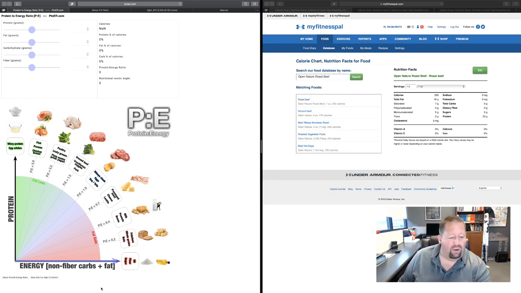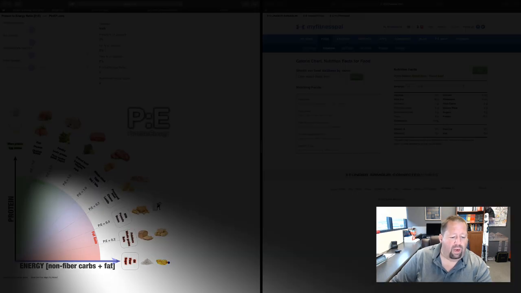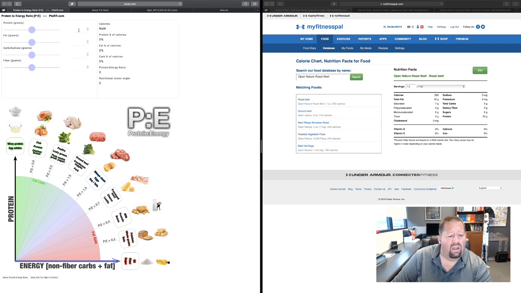And so you can look down here and you can see that there's this purple arrow down here. And as I change the inputs up here, the arrow will move up or down based on what I do. So the more protein I put in, so if I just had something that was 12 grams of protein and no grams of fat and no grams of carbohydrate and no grams of fiber, you can see that it goes all the way up, straight up. Now, as I add in a couple grams of fat, that comes down, maybe 4 grams of carbohydrate.